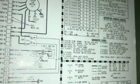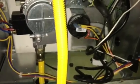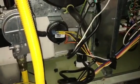get it opened up. Well, that's on. See if we're getting a code at all. Yep. That's a 3 flash. Pressure switch stuck open. Oh, geez. Well, that's not good.